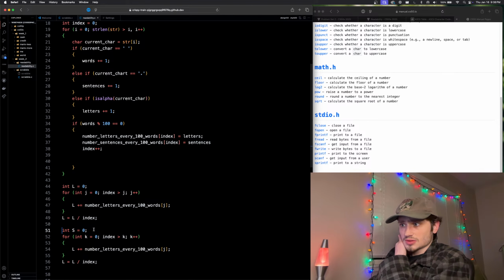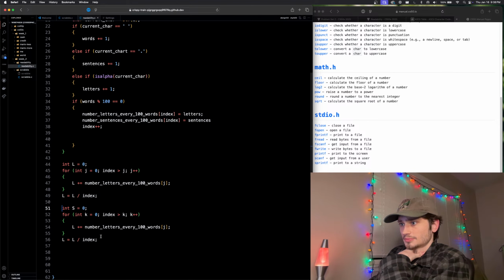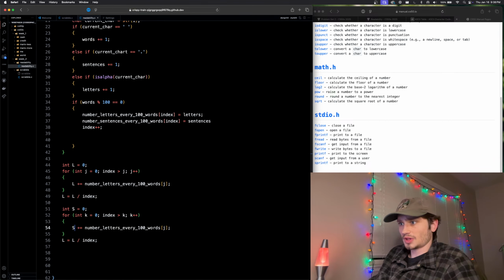in S, right, is going to... S is equal to not number of letters, but number of sentences every 100 words at index k.